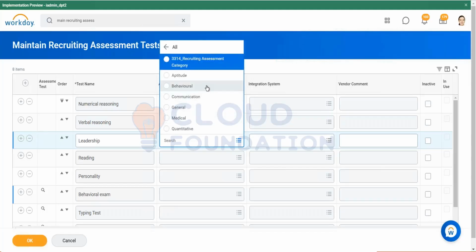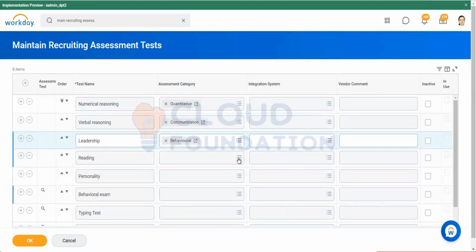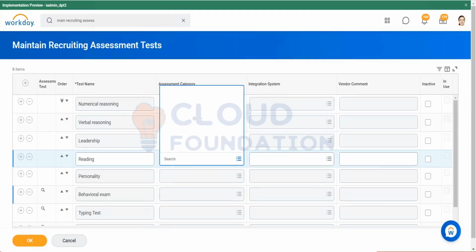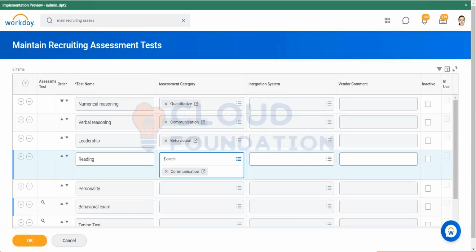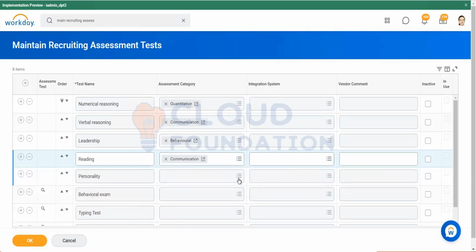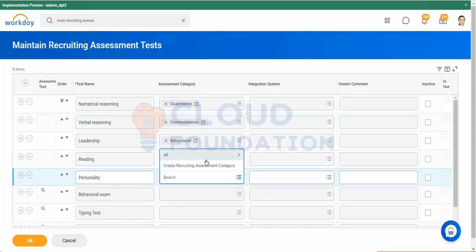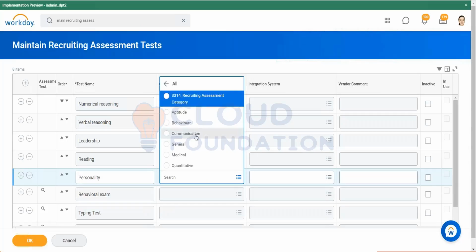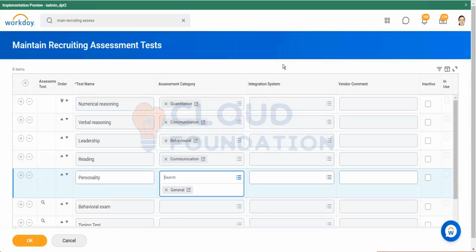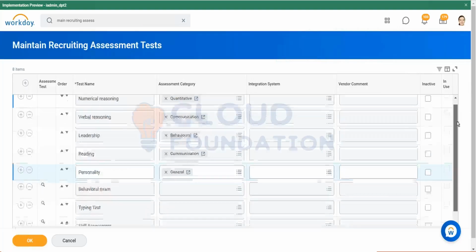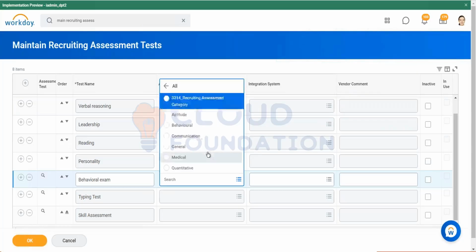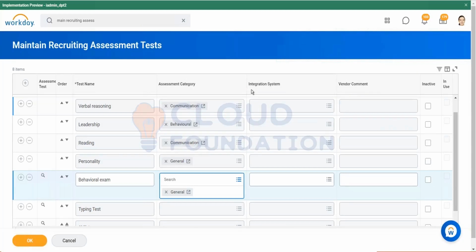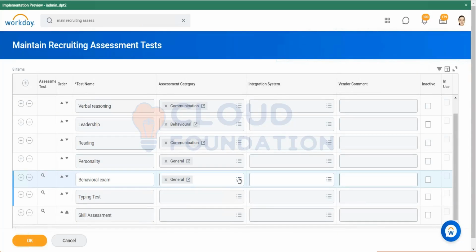Okay, leadership. Let's include it in behavior, reading. Reading, we can do it in communication. General. Behavior. Oh, so sorry.